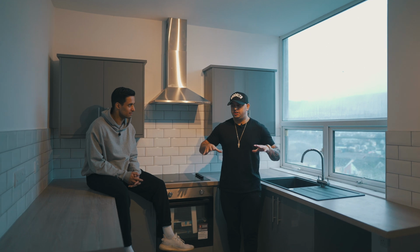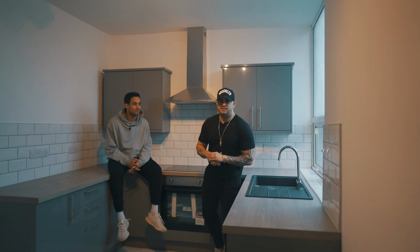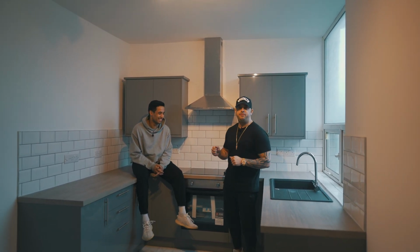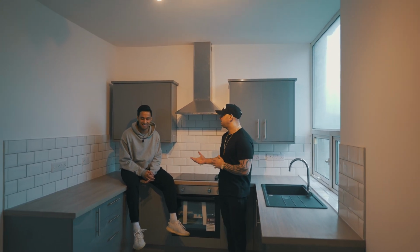Now we're in the kitchen, which is my favourite room of the house. Yeah, it's really nice. I'm getting super comfortable over here. Yes, he is. He's gone around the kitchen today, opened every drawer, every cupboard, looked at every drawing in here. I'm trying to learn. Yeah, you have learnt a lot though in this one. I have learnt a lot.